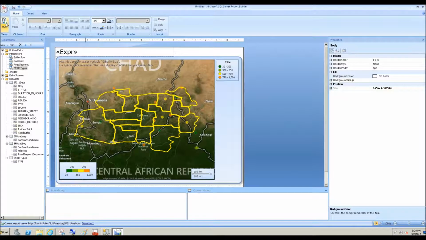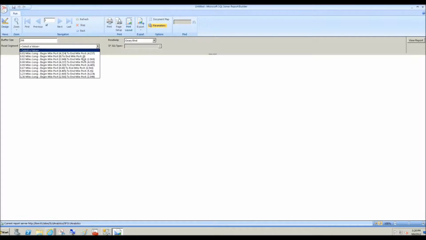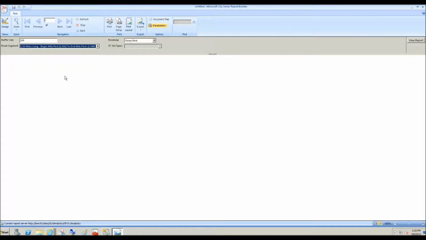We're going to put it into our report title, and now we run the report. 200 meter buffer, and Geary Boulevard, 1.36 mile long road segment, all of the 311 types.